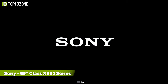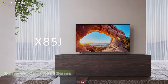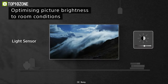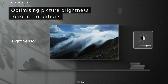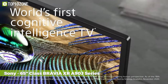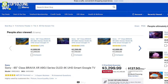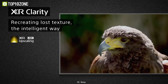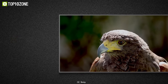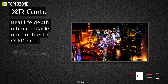Sony is also offering some amazing discounts with their Class X85J series, which delivers breathtaking visuals and vibrant colors with Triluminos Pro and its 4K HDR processor X1. You can grab the Sony 65-inch Class X85J series at around $800 from Best Buy and save $400. Another 65-inch Sony TV, the Bravia XR A90J, is offering a $500 discount on Best Buy. This 4K OLED TV lets you enjoy stunning contrasts with superb brightness, pure blacks, and an immersive seamless edge design. Moreover, the Cognitive Processor XR enables the display to access a wider palette and produce natural colors.